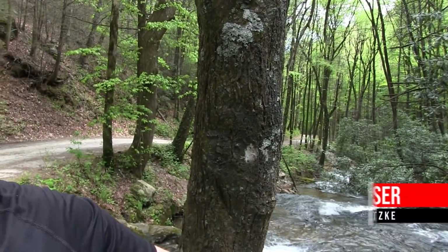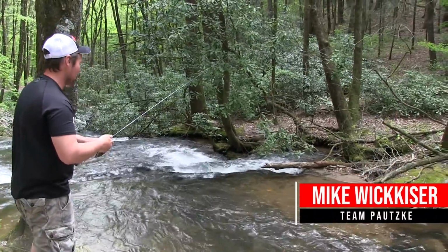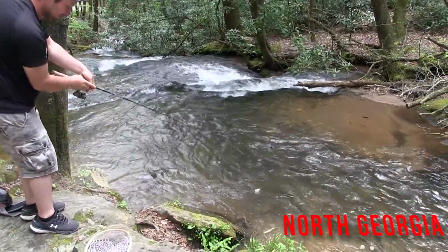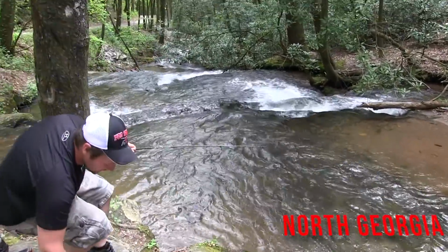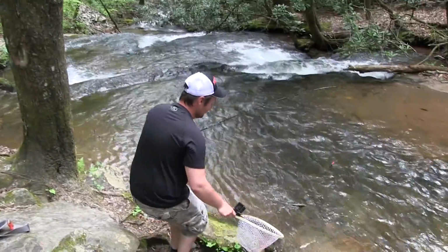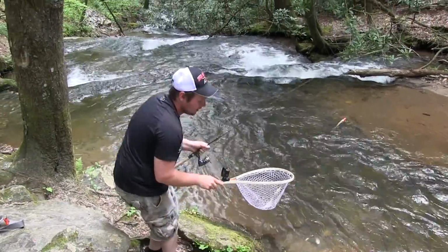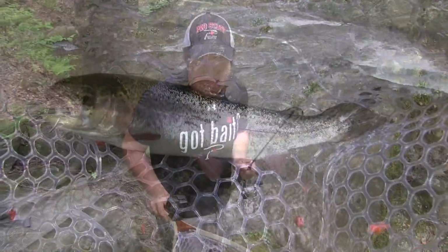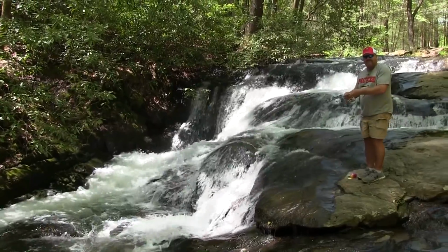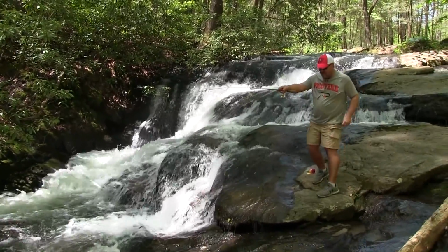We're gonna have to get a bobber down right here on the top of this seam, little channel. I don't think it's gonna take that long. Like that. That's not a creek chub, is it? Oh, come on, man. I don't catch creek chubs. I catch big ones. That one's got good color though. Is that a trout or a chub?